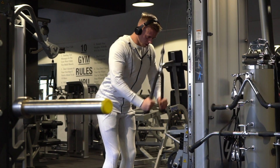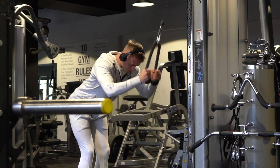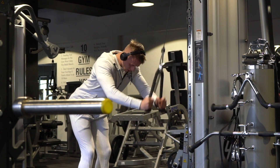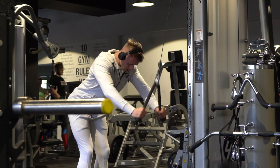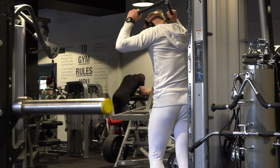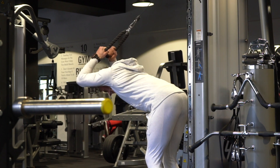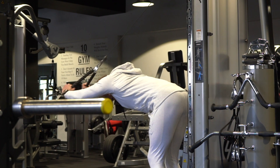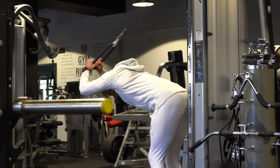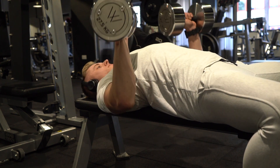Going straight into the video, as you can see what I'm doing right now is a tricep pushdown and this is my go-to variation of three. I just took a quick step back there, so in my first set it was 10 reps. I take one step back for a further 10 reps, and then you will see me turn around and continue to do 10 more reps. But unfortunately, a very kind gentleman got in the way of this clip, so I do cut it short. The camera was a million miles away from me, so he obviously didn't see it — I can't blame him for that. So that variation of three, I do that three times around, so three sets of three within that variation, hitting 10 reps on each set.